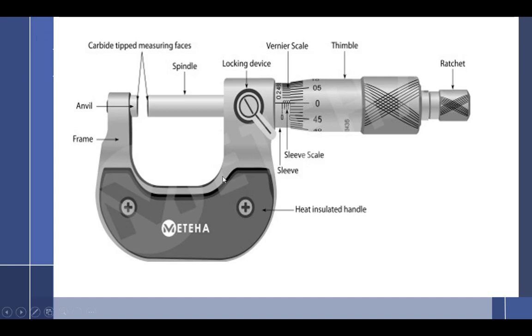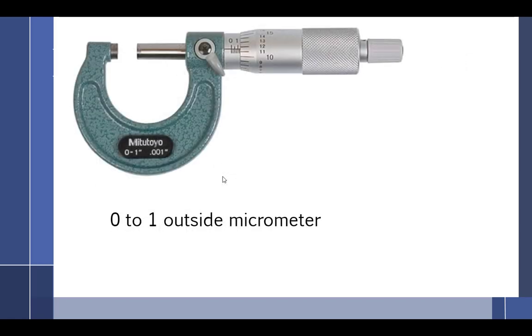All right, so a couple things about micrometers before we move on. Talked about a micrometer. Oh, you gonna record? Okay, this is a 0-to-1 outside micrometer. What does that mean? It can measure from 0 to 1 inch.